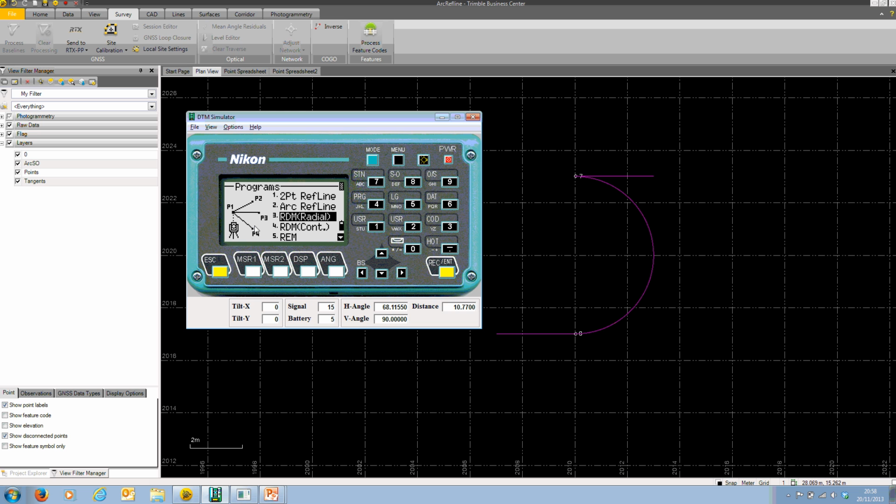So in this example, I need to measure a point which is essentially here at the centre of the arc. So I'll go into the RDM radial program and enter my simulator values that will measure the point at the centre of the arc.